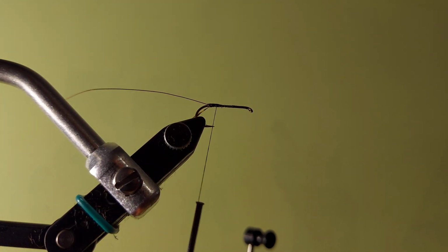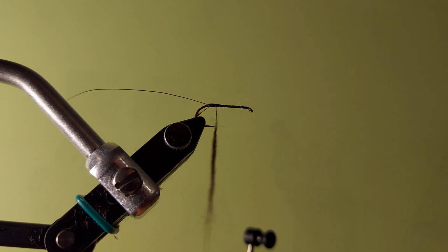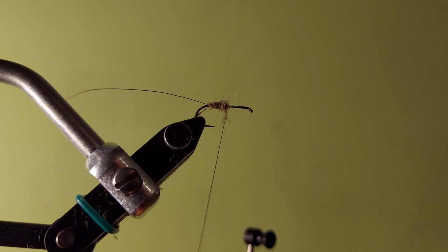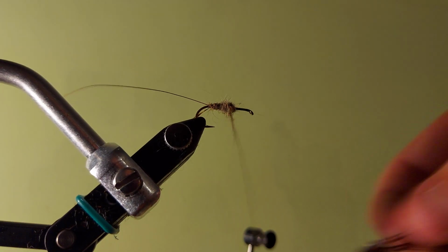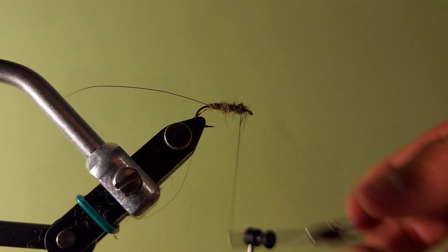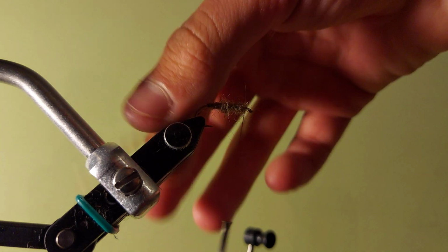Next, you're going to take your hare's ear dubbing. You can also use tan chenille or any other variety of tan brown dubbings. I dub a fairly thick noodle because you do want a relatively thick body on this. Normal caddises, which I believe are classified as moths, so you can imagine a moth has a fatter body than, say, a stonefly or a mayfly would proportionally. I give it a slight taper, but almost a double taper to where it's like an egg almost. So it comes out in the middle and then comes back in. You can also do what I've done for this specific fly, just a fairly even body.